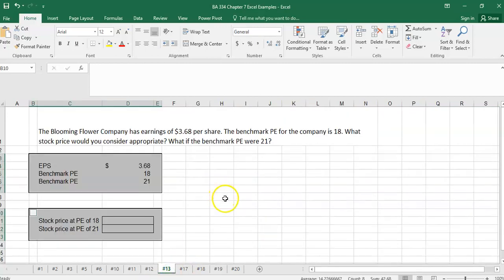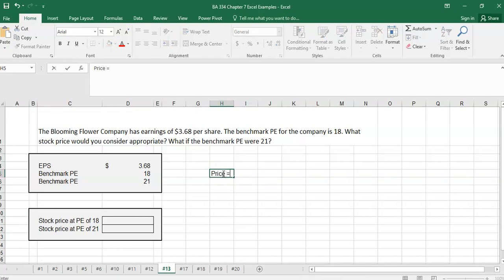In this example, we're going to use a little bit different calculations than we've been using before. So before we were using the dividend growth model. Well, some companies don't pay dividends. And so we have to use different numbers to estimate their stock price. And so we can use their earnings per share and a benchmark PE. In that case, the formula is price equals benchmark PE ratio times the EPS, or earnings per share.